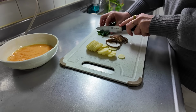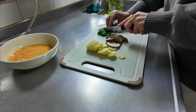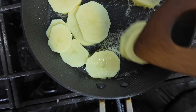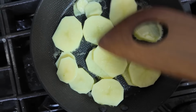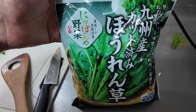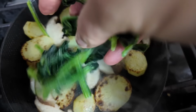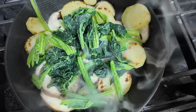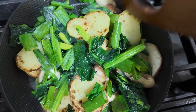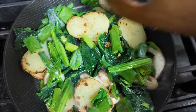I didn't have many, but it came to me suddenly, I could just make a potato omelette, like a Spanish omelette. So that's what I'm going to do, just use whatever I've got in the fridge and try and throw something together. I did actually have this frozen spinach as well, so that's going to add my greens because I just didn't have any greens other than these shallots which I have in my garden.